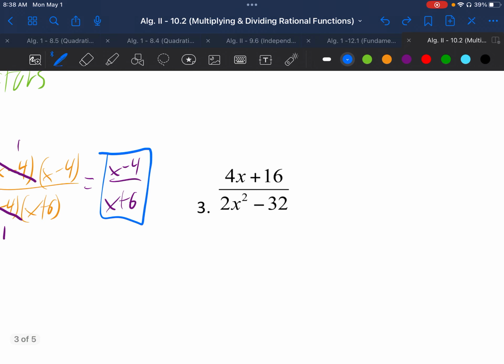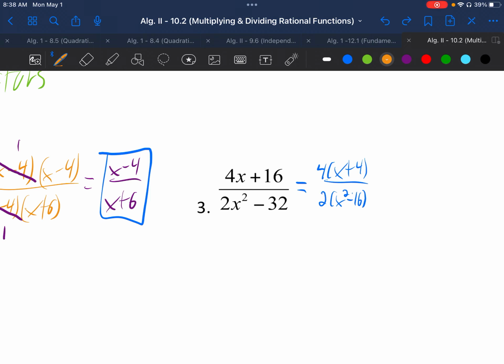Example 3, once again, we can't just say, oh, I'm going to reduce by 2's and cross out x's and call it good. No, instead, you have to factor the top. The top has a GCF, a greatest common factor, of 4, and we're left with x plus 4. The bottom has another greatest common factor, or GCF, of 2, and that leaves 2 times x squared minus 16. Now you might notice these still aren't the same, but we might be able to reduce the 4 and the 2 there, because these are multiplying.